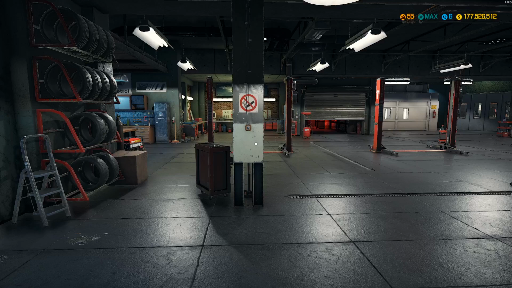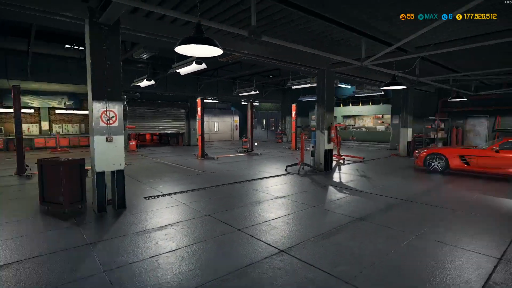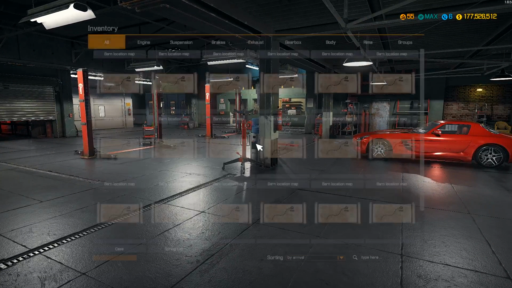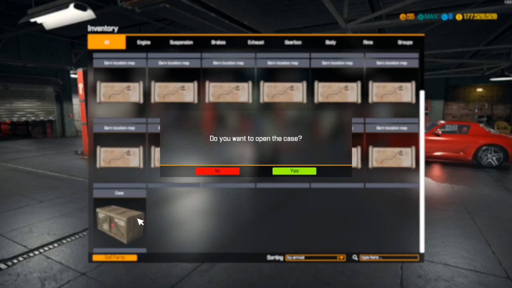Hello and welcome back to my garage here in Car Mechanic Simulator 2018. As you can see, we have a pretty much empty garage here, and I don't have anything. Oh, I have a case. Forgot I had that. Let's see if there's anything interesting in it.